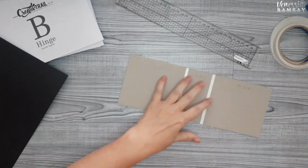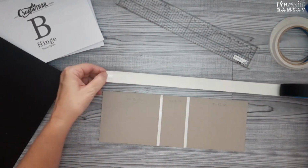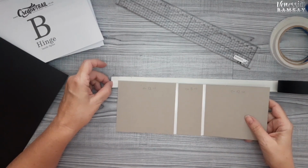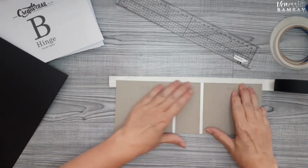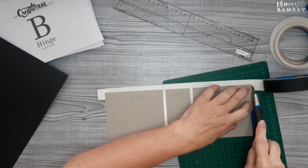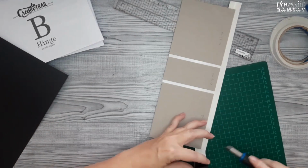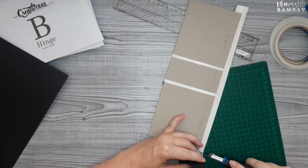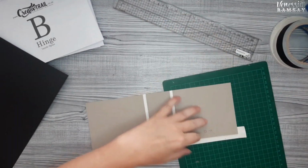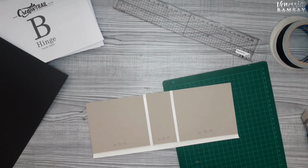Once that's done, I'm going to then cover the edges with the construction tape. I know that I'm going to cover it up, but I really like the feel of what it is once it's covered. So I'm just going to drop that down like that. Trim that off. And also, if I don't cover my corners 100%, then I have the opportunity to fix that when I cover the album with the paper. I'm just going to take off that excess. Right.